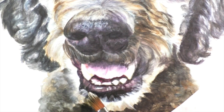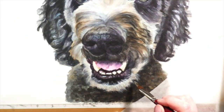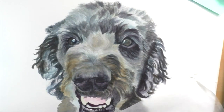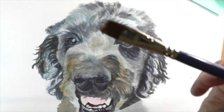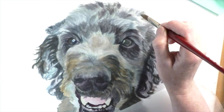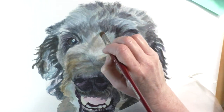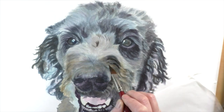And that's gouache, going over some final gouache to get the light fur. And keeping it blended, keeping it blurry in that area. Final details, final gouache, changing brushes. I think I was playing around with the brush to kind of get some fur effects. Again, this is a big guy. Well, Tika is big too, but it's a 16 by 20, so it's a big canvas. A lot of fur to cover.